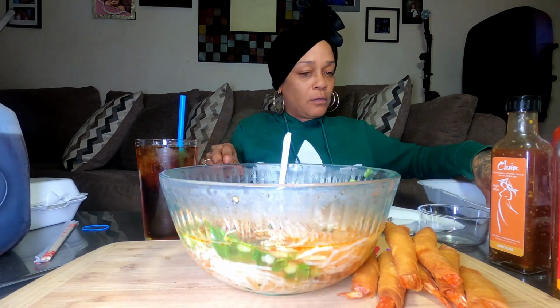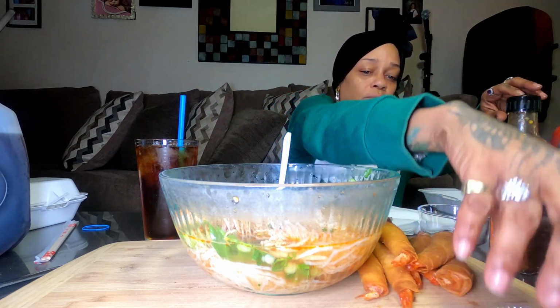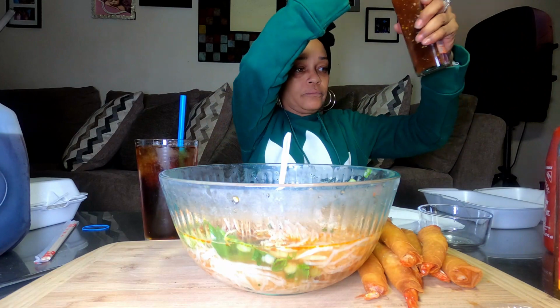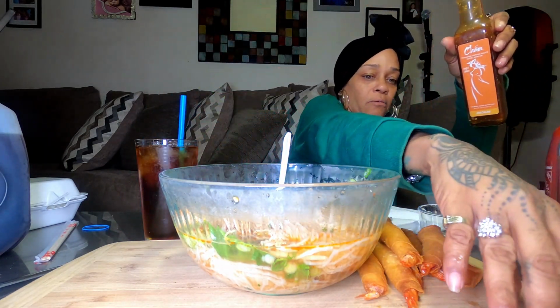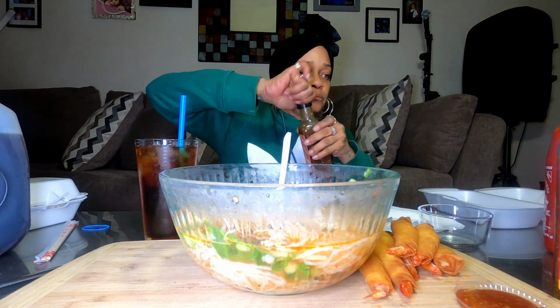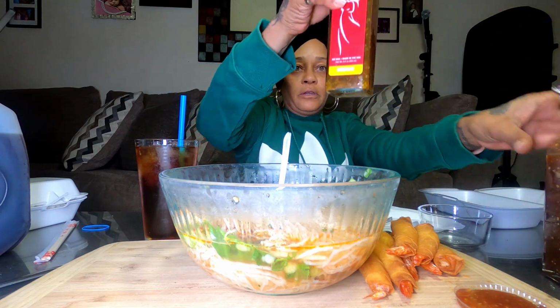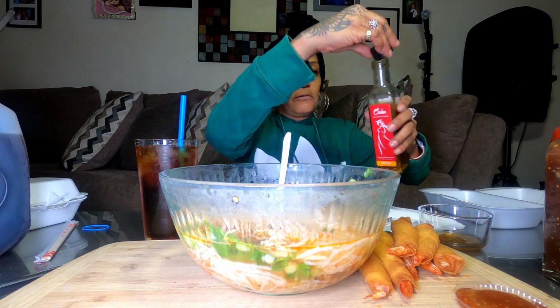So this is the Cham tamarind sauce. It's a medium. We're going to use that to dip our egg rolls. Pour a little bit on that top. Can y'all see it? We're going to pour a little bit of the bomb Cham in here. I don't like to pour too much.